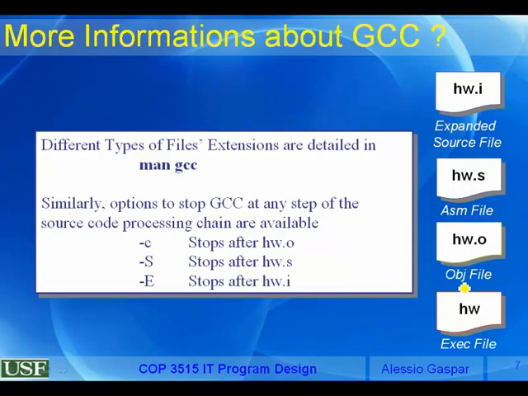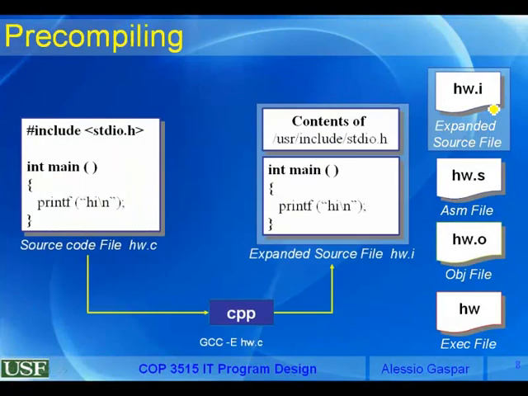If you want more information about GCC, I suggest that you look on the web or issue on your console the command man gcc. That's going to give you probably more detail than you want. The only thing I would like to point out for now is that there are different options that you can use to tell GCC to do all the work up to a certain stage. If you want to do just generating the object file, you're going to use a specific option. You can tell GCC to stop after generating the assembly language file, or to stop after generating the expanded source file. So we're going to use those options to explore each step one by one.